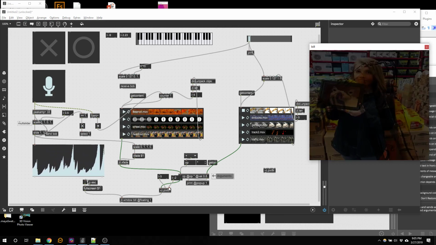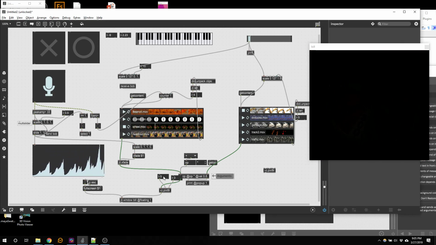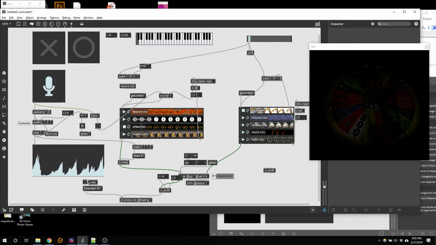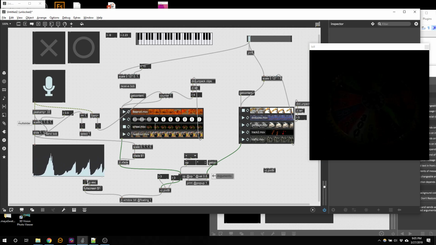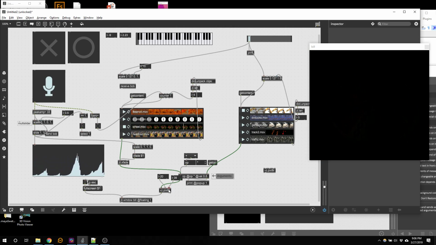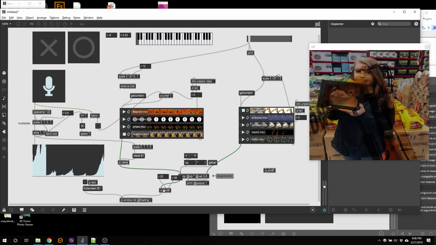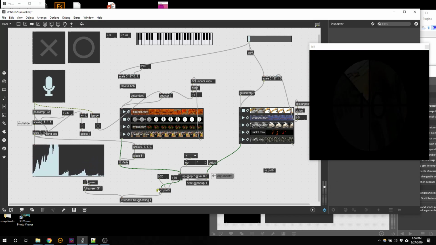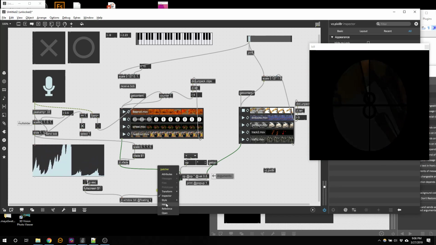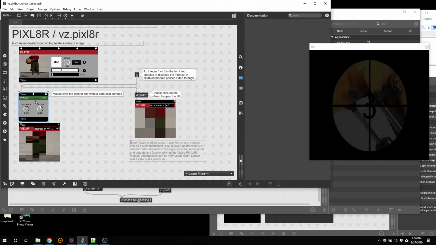But I don't know why my pixelator's not doing what I wanted it to do. It was doing it for a second, right? That's disappointing. You can also, if you want to have this interface in here, go to help file and just grab it from the internet, the help file.